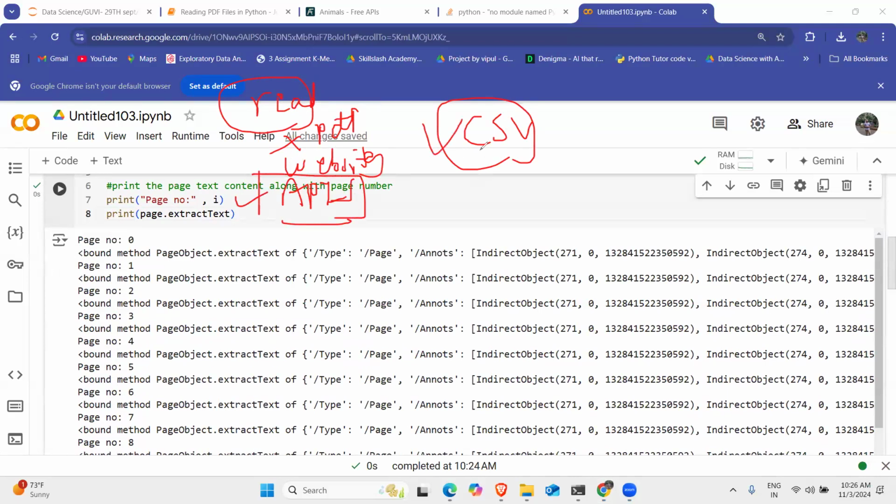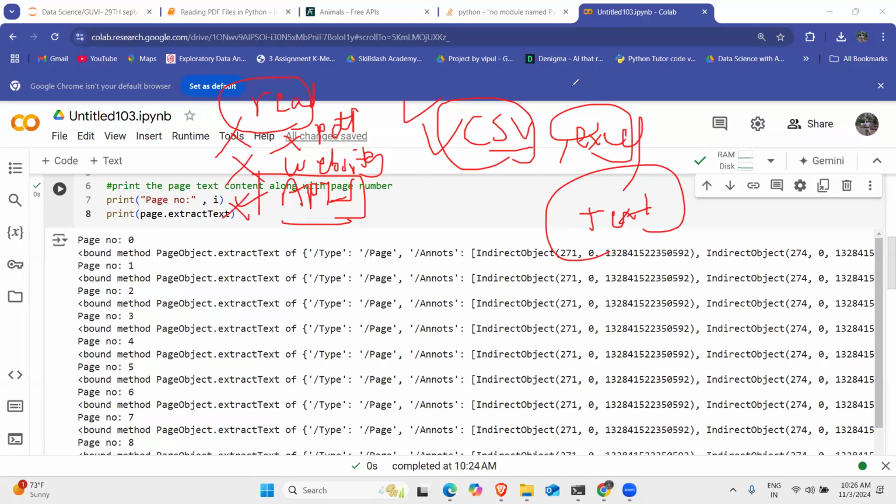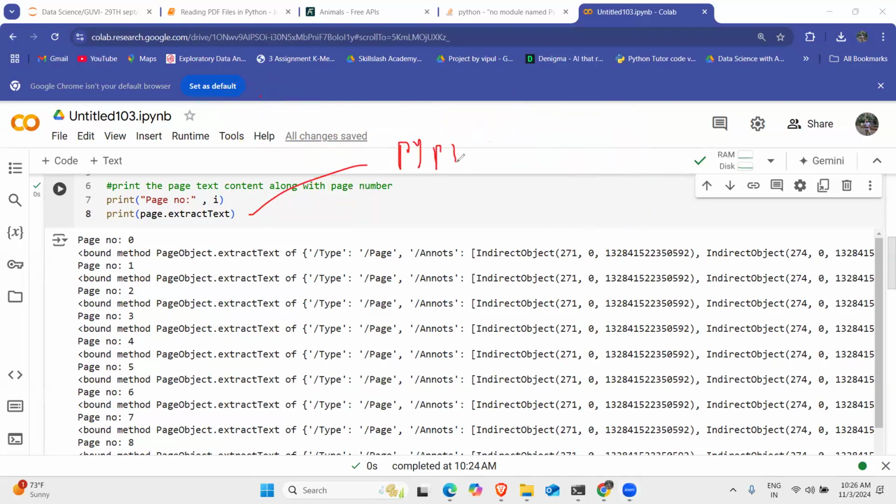But the frequency with which we read CSV files, Excel files, and text files is much higher. Apart from this, you will not be going to read PDF, websites, and API. Because if I show you the projects we are working on, there also we are not using this. That's the reason you might have observed that I did not have any idea about the PyPDF library, because we have not used it most of the time.